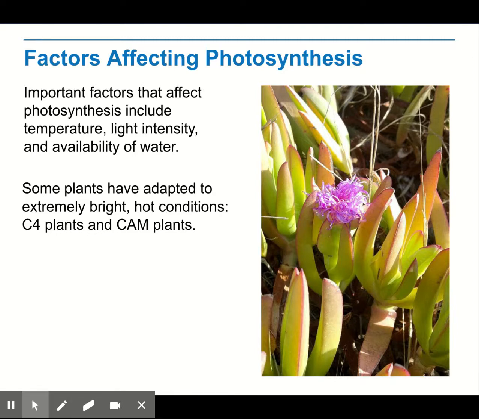So temperature is super important because in order for these processes to occur in photosynthesis, we have certain structures that we call enzymes. And enzymes, they only work in certain temperature ranges. So if it is too hot or too cold, plants will no longer be able to do photosynthesis because the enzymes will stop working. So temperature can affect photosynthesis because plants are adapted to certain temperature ranges. And once it goes outside of the temperature range, the enzymes start to malfunction and photosynthesis doesn't happen.